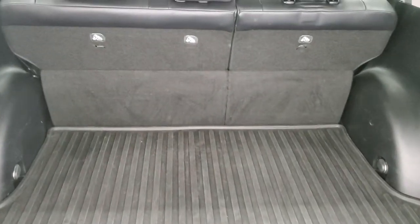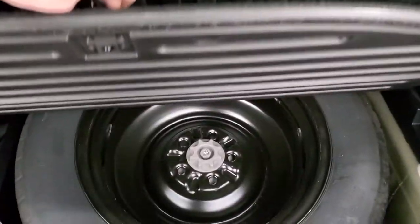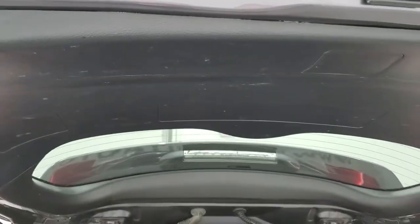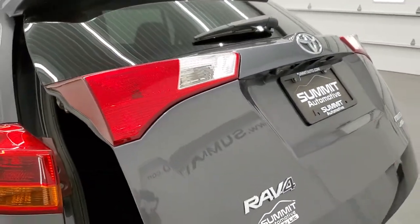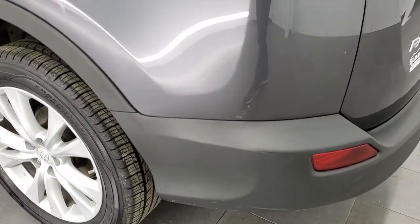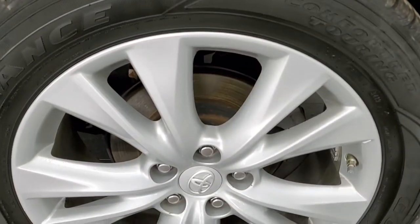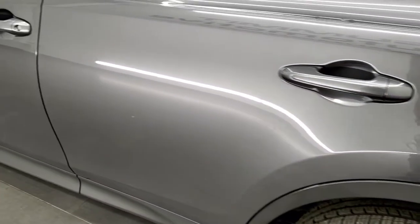The back storage area is very nice and clean. Those seats do fold down for extra storage, and you get a nice all-weather floor mat back here. This one does come with a spare tire. To get this gate down, you just press the button right here and it comes on down. As we go down the driver's side, it's just as nice as the passenger's side — no dents or dings on the rear quarter. This back rim is in excellent shape as well, and the driver's side doors look really good.